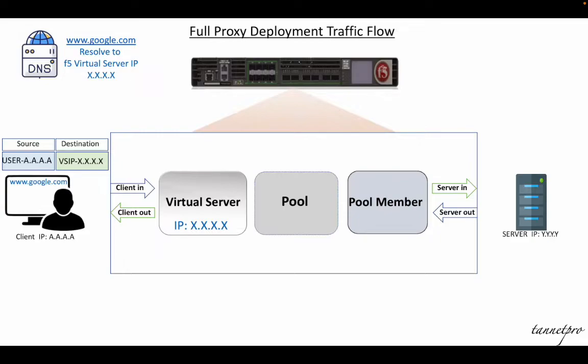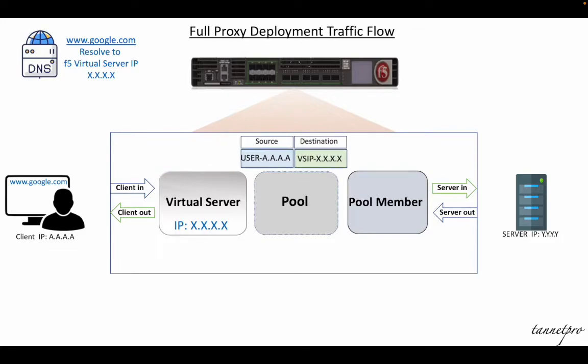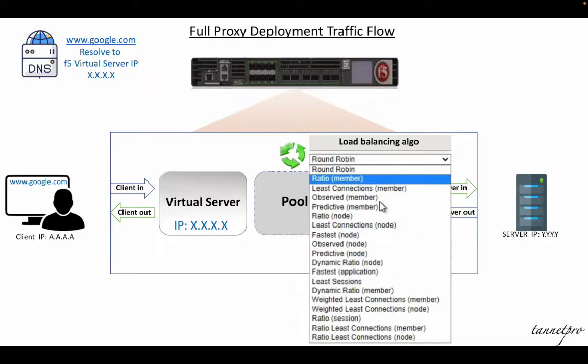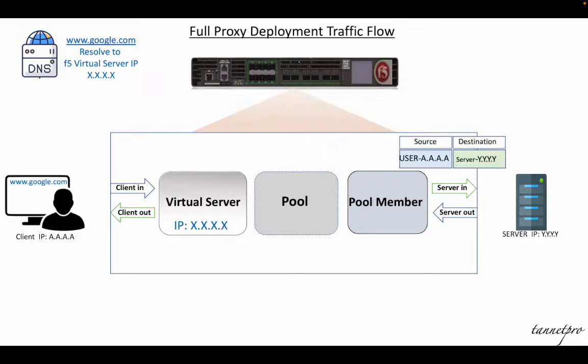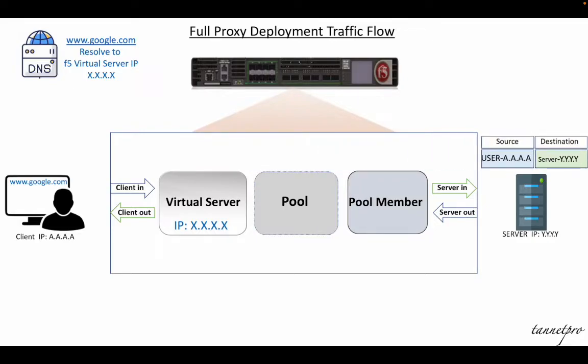Again I am highlighting this part. Your destination is XXX, which is your virtual server. It sends to your virtual server, and then the pool runs its own algo and takes the decision which server it will send to. Then its packet destination will be changed. If the algo elects the server YYY, it will change the destination to YYY, right? So what will happen? It will send the traffic to YYY, your server. Hope it's clear.